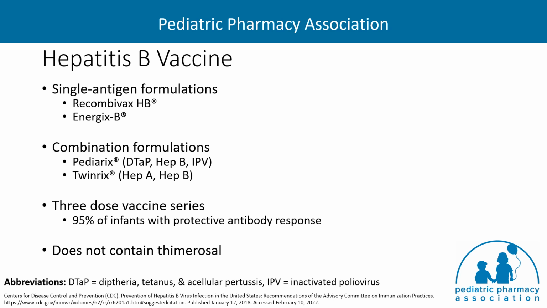So how are we doing? We've talked about this goal for universal eradication. What kind of impact have we had? The rate of reported acute hepatitis B virus infections has declined 88.5% since recommendations for the hepatitis B vaccine were first issued. That has taken us from 9.6 cases per 100,000 in 1982 to 1.1 cases per 100,000 in 2015. That is a huge impact, but it's important that we remain vigilant as healthcare providers and ensure that those numbers do not trend back up.